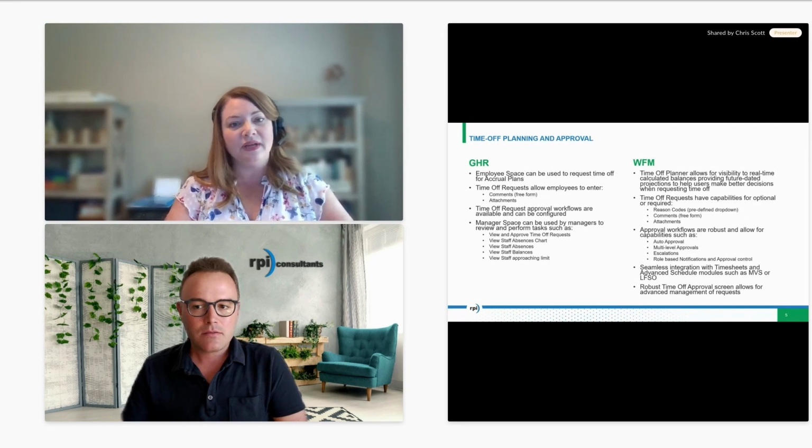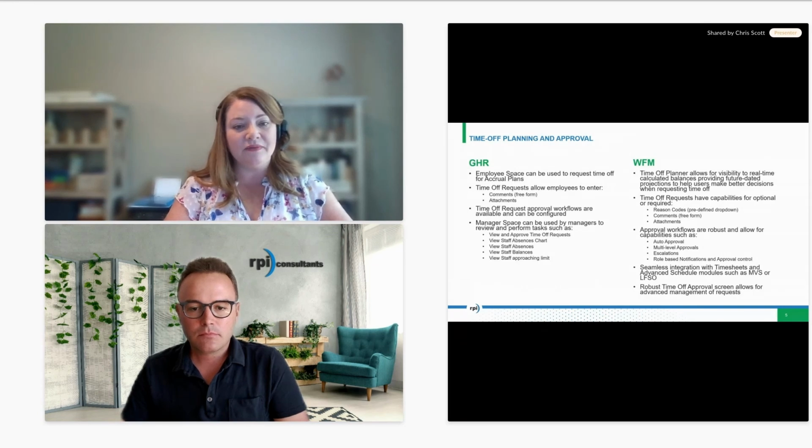One limitation that we have in GHR is that we can show the current balance and any approved or pending approved time out there, but we don't have the ability to show projected accruals, if that makes sense. So we won't be able to see that there, but the employees would be able to come in and see their current balance if they have pending or approved time off requests out there already, and see what available balance they have to request time off.